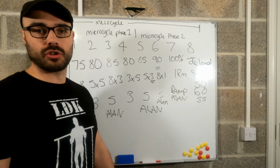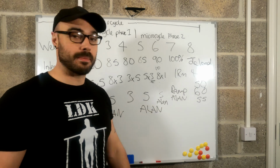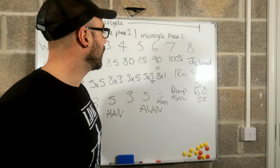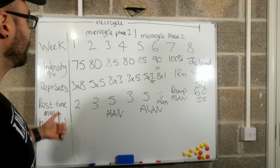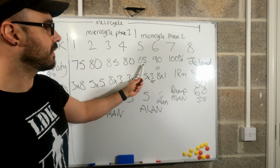How long can this process go on for? Who knows? It could go on for a long time. For some people, this sort of idea of training could last a year. But this gives you a platform of 8 weeks on how you can train, how you can slowly improve your intensity, and also get your body used to lifting with higher intensities.